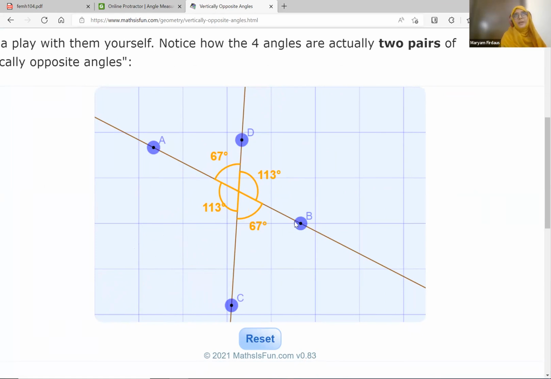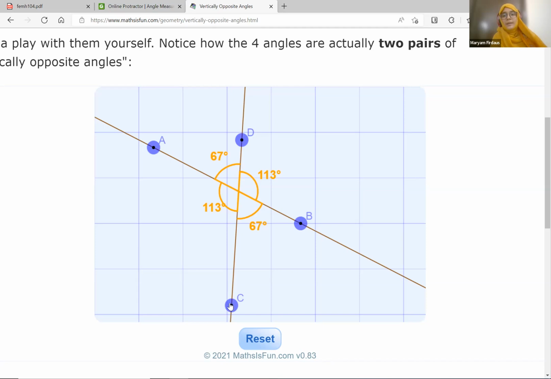Just like I explained to you, like we saw in real life also, you have scissors, right? When you increase the extent of the blades, the angle between the handles will also increase. Similarly, if you're using chopsticks, or any such thing that has two lines that are intersecting, they will make four angles, and two of them are going to be opposite to each other, right? Opposite and opposite. So vertically opposite angles, you will find that they are equal.